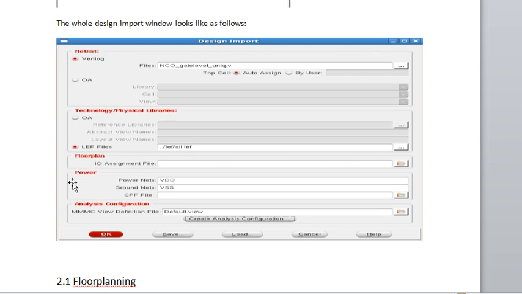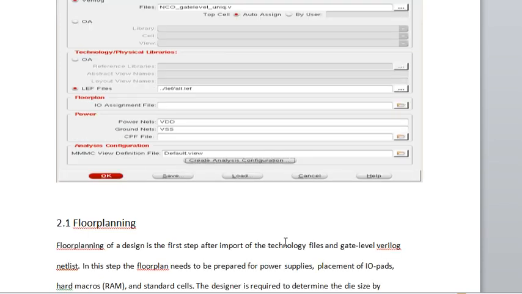Then you select the power nets VDD and VSS. For the analysis configuration and view definition, we kept the default. Then click OK. So these are the first settings. This is the first step in the physical design, that is importing your file.